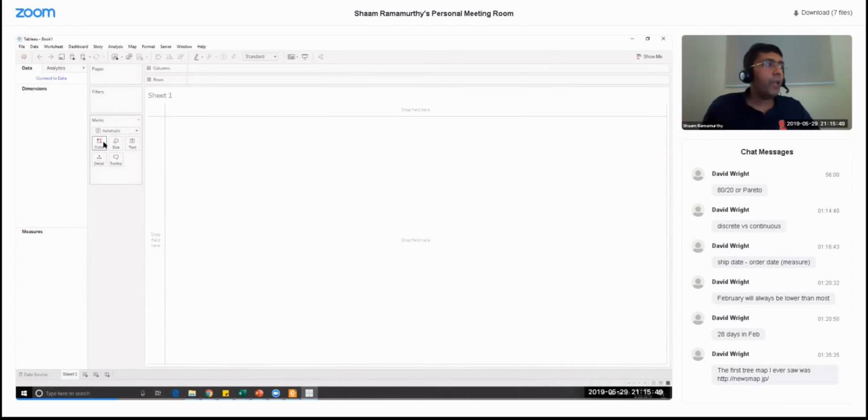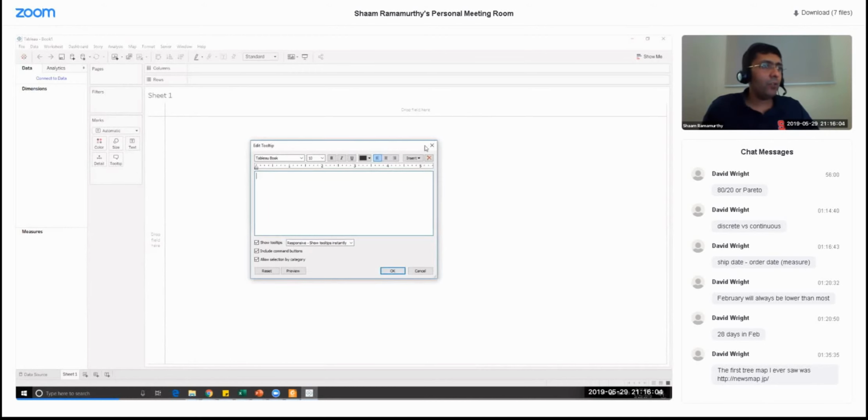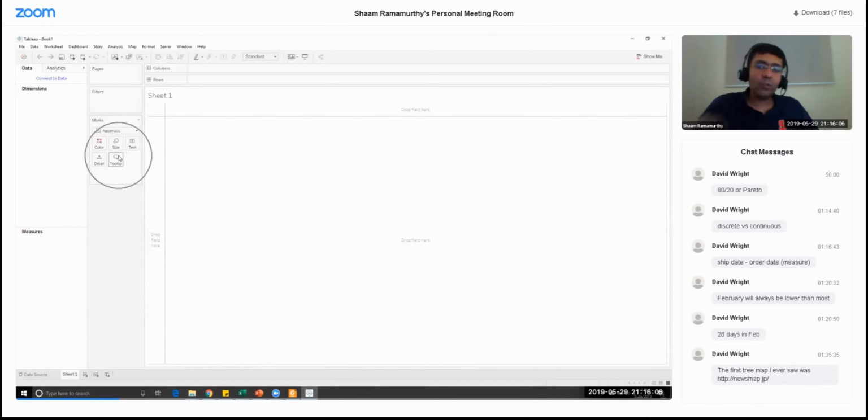You can enhance your data with different color options, the size of your graphics. You can do custom labeling. You can also do detail. I'll show it with a better example. Tooltips. You can also customize your tooltips. Again, what tooltips mean is if you hover your mouse above a certain object, some information pops up, right?